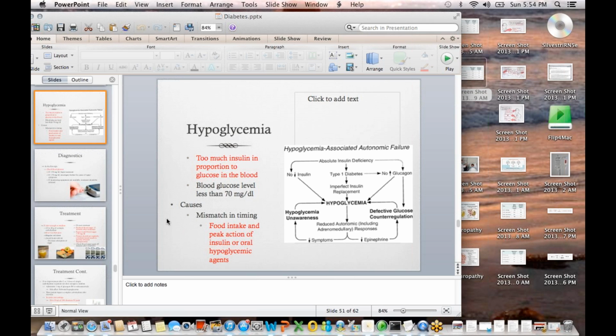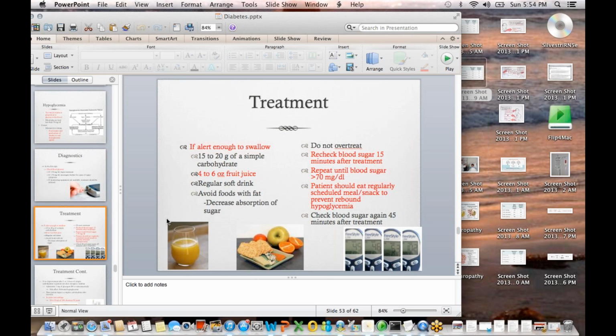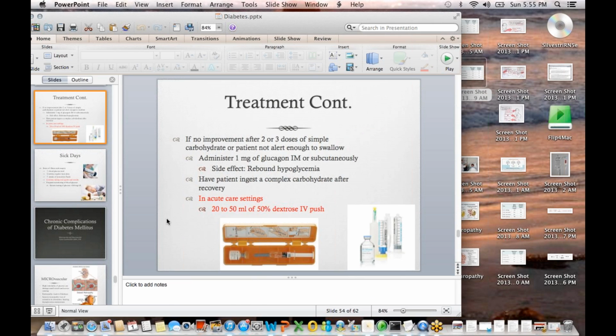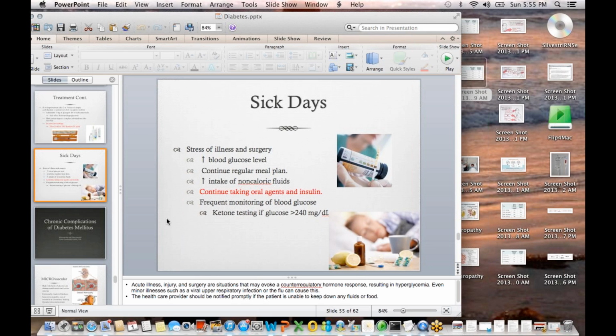So I'm going to skip the acute complications and the treatment and management of that. Okay, see if they have specific questions. I mean, we went like an hour over. Do you guys have any specific questions? See if there's a need to go over everything. How many slides do you still have? There's about another 9 slides or so. Yeah, we're just on chronic complications and sick days education.